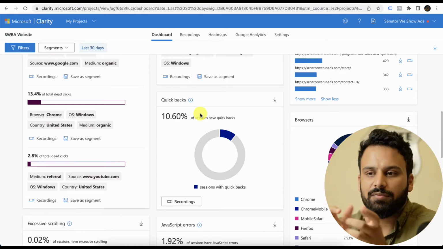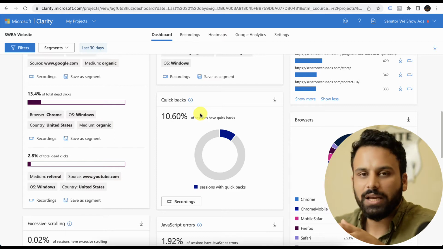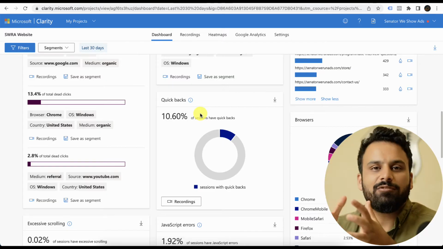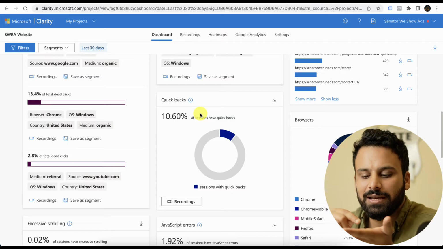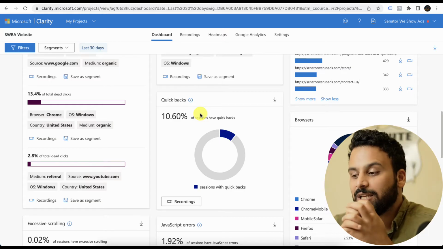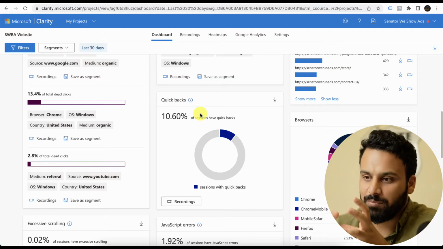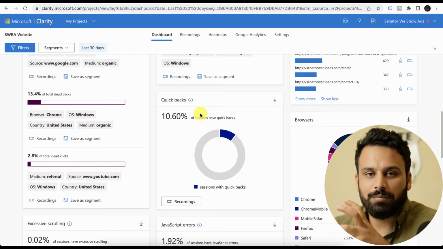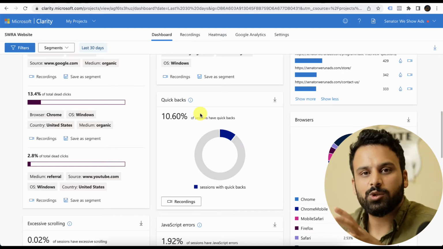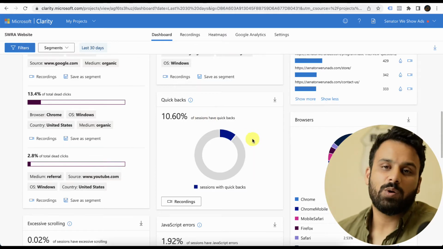Quickbacks is, for example, if a user clicks on a link on my website, they go to another page of my website and quickly they come back, which means they don't spend a lot of time there. If you have a lot of quickbacks on some URL, it means that people click there, they expect something on that page and they don't see it there. So they quickly come back, which means that you will have to fix those pages. Whatever users expect from that link, it's not matching on the page. So either you change the description of that link, or you make changes to the page, because clearly users expect to see something else, but once they go to that page, they quickly come back and don't find it there, which is also a very bad experience.